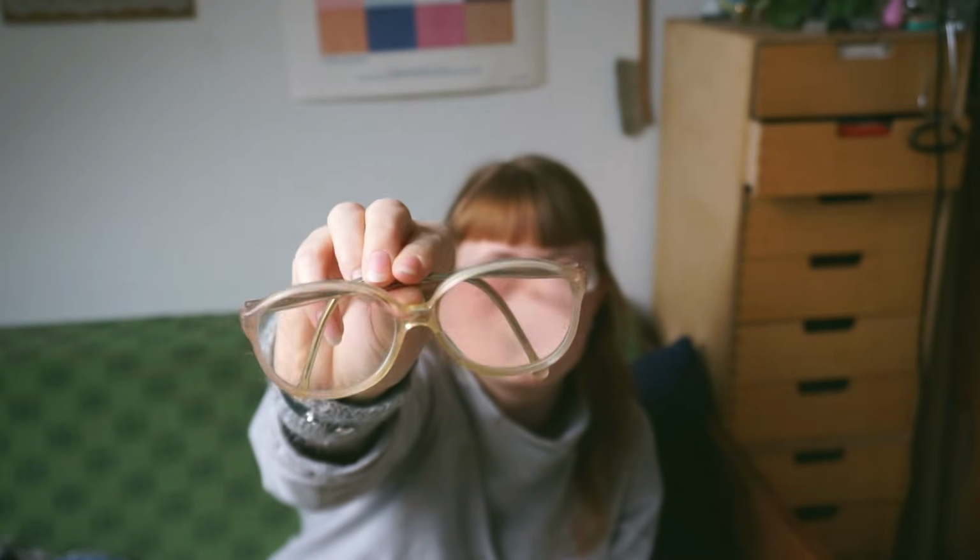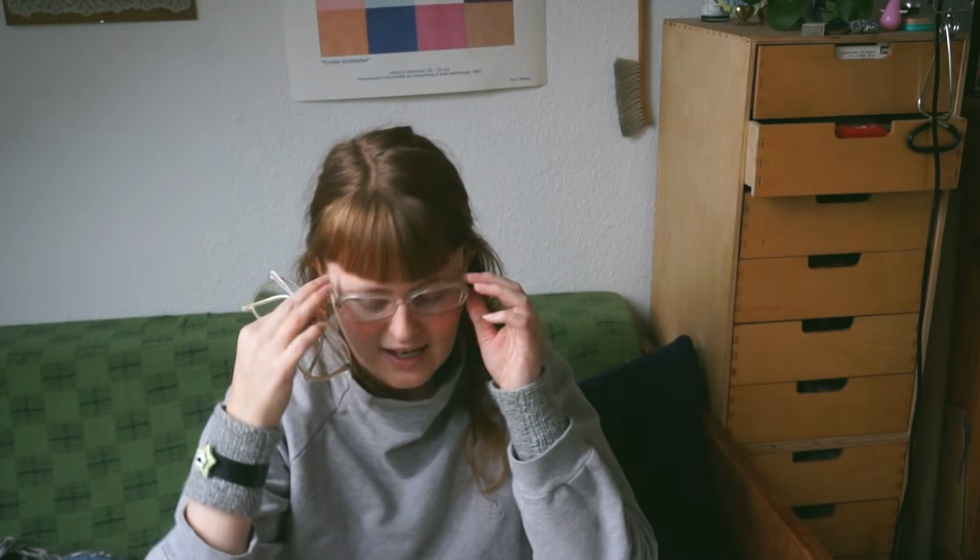I also bought these glasses. They are very 70s. They're a different shape, but similar in the clear plastic to the ones that I wear every day. You know, I can't see anything when I wear them. They have a very strong prescription. They do make me look a little bit heavy and sad. I feel like they look cool with the pilgrim earrings. That makes them look very intentional, but I think quickly they can look unintentional.